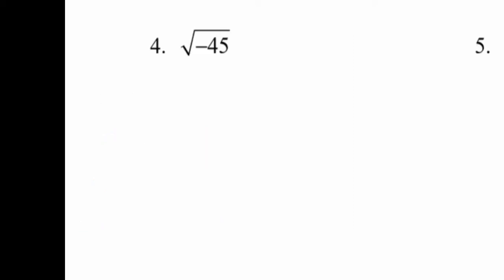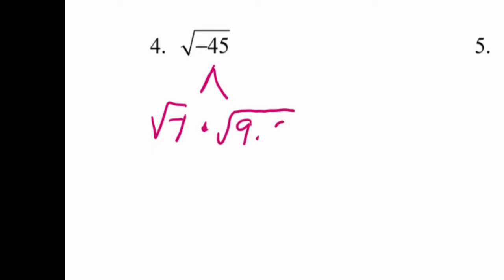Okay, now we have the square root of negative 45. So we are going to break that up. Square root of negative 1 times, and then 45, we've done this before. That's the square root of 9 times 5. So we've got i here, we've got 3 here, and then we've got that extra square root of 5 that's left over, right? So the square root of 9 is 3, and the extra square root of 5.